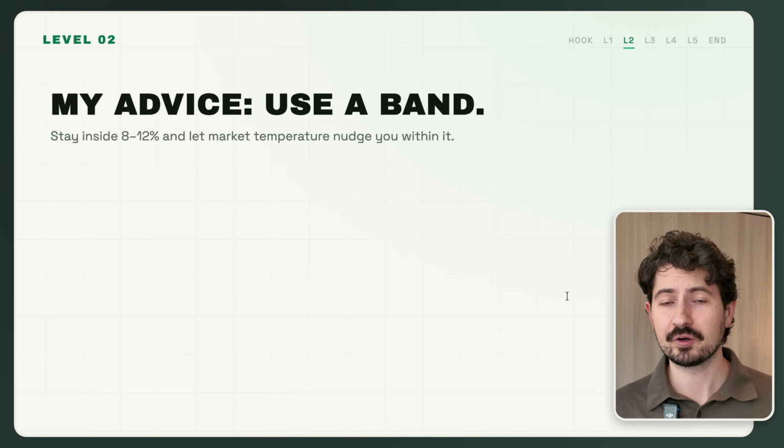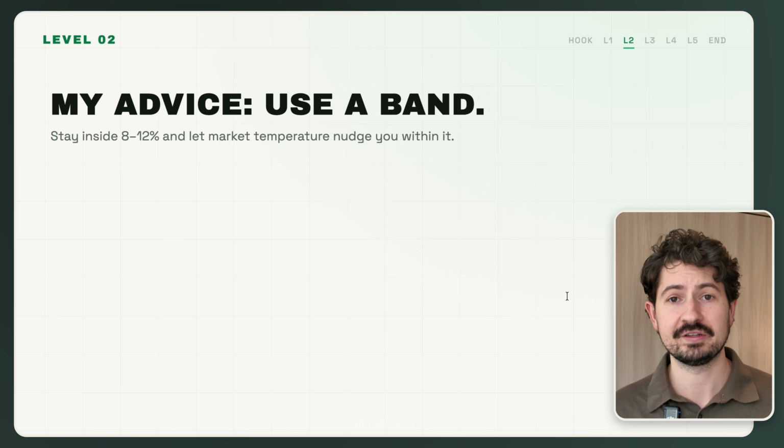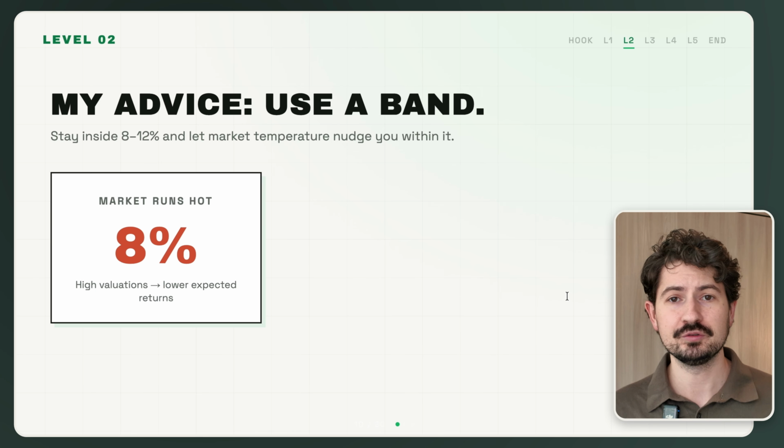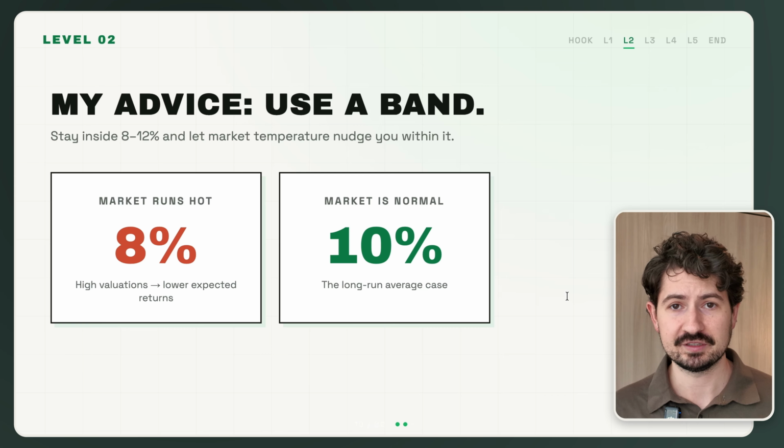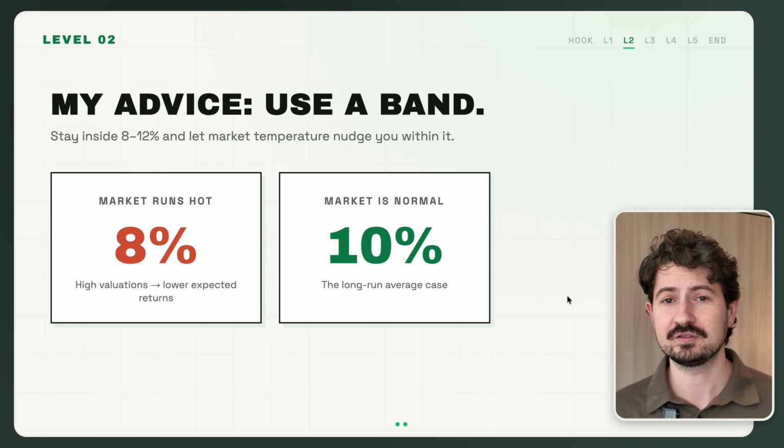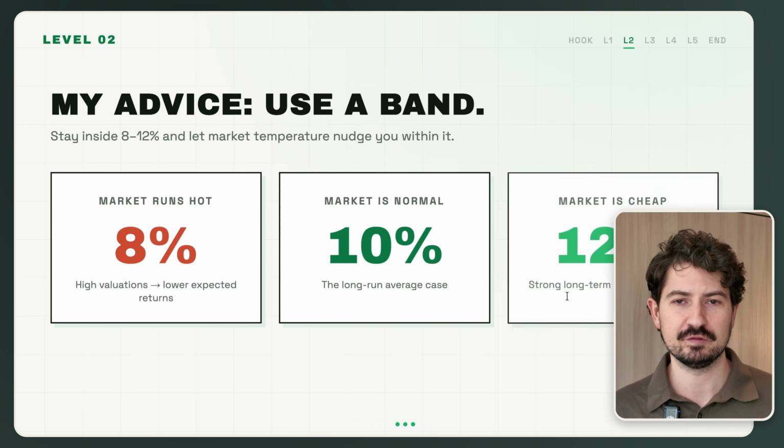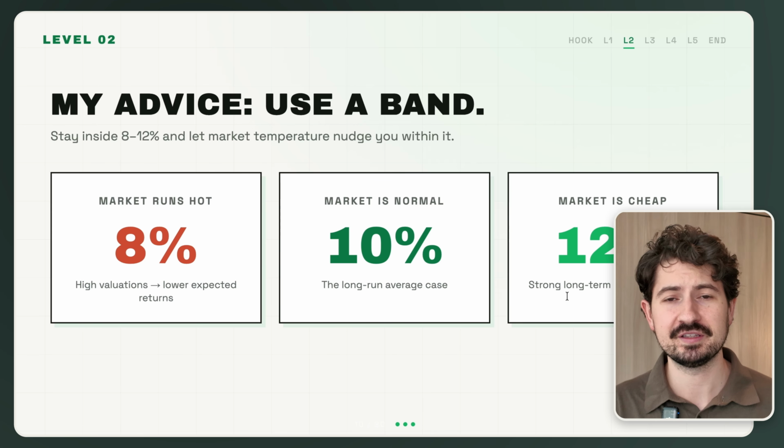So if you do want to use the level 2 approach, my advice is just to take the 8 to 12% band that we talked about before and only move within that depending on how the market looks. This way, if the market is running hot and it looks overheated in your analysis, you can use an 8% discount rate. If the market looks normal, you can go with a 10% rate. And if everything in the market is looking super pessimistic, you can go with a 12% rate. This keeps you within that reasonable normal band while still letting you make some consideration for how you feel and the direction that some of the key market indicators that you might monitor are looking.